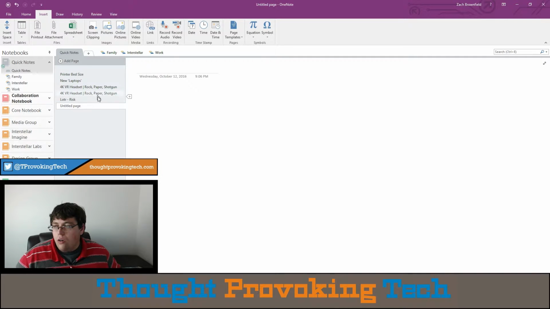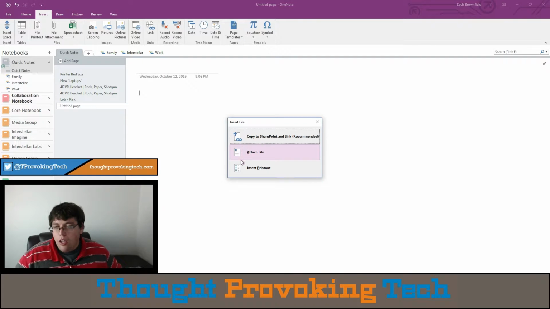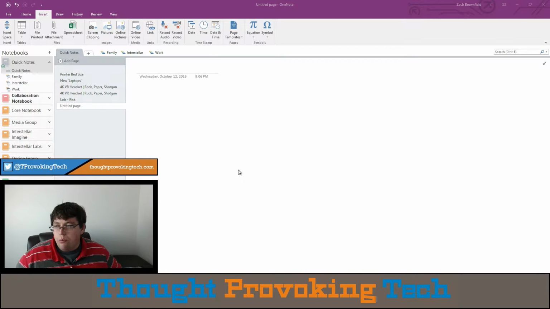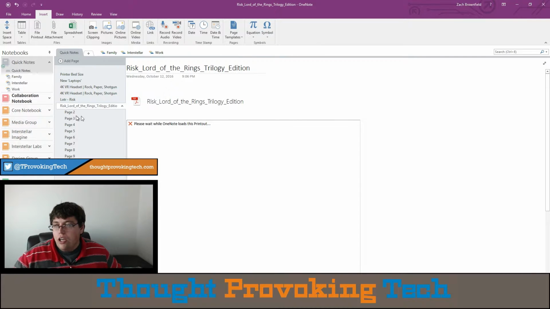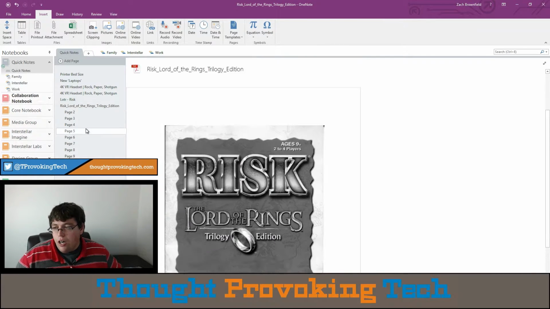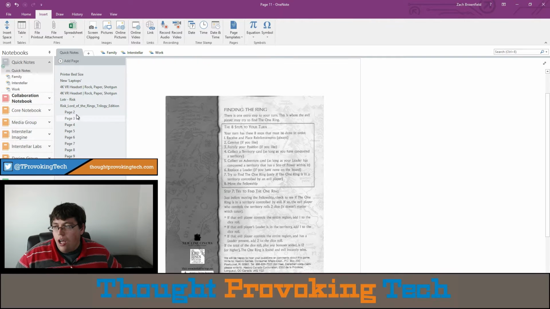Now, I could also insert it through here and just go through the normal file architecture. You have to go through my documents and so on and so forth. But I can also just drag it over here and insert a printout. Now, on large files, when you insert a printout, it'll make subpages and then have a primary page. So you can see the primary page is here, and then the subpages are here.